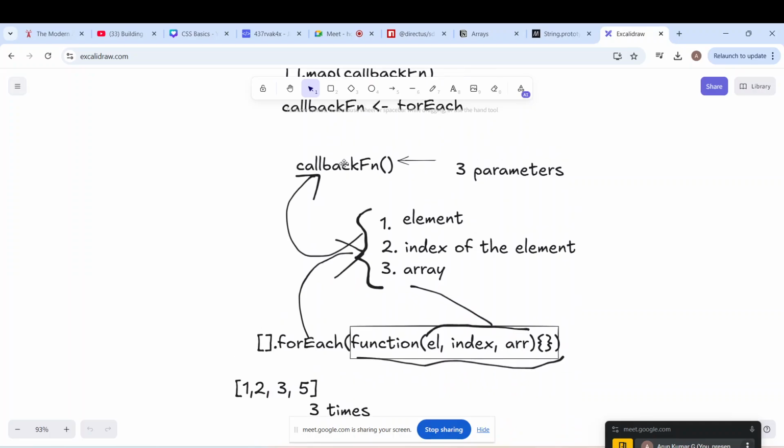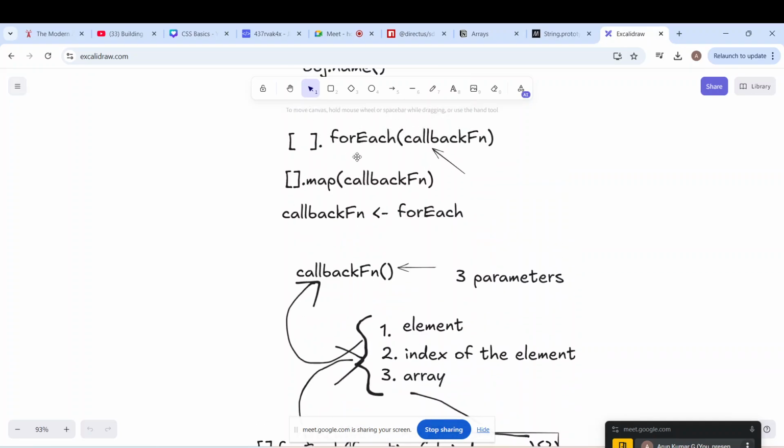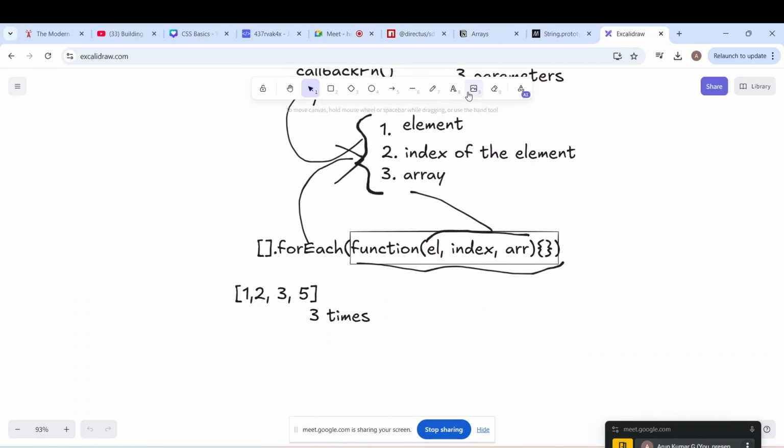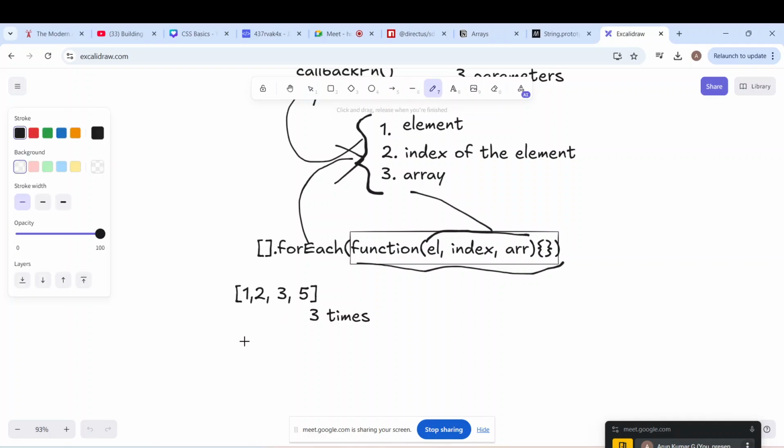First of all, why do we call all these methods iterator methods? Because they process each and every element one by one, and for every element this method is going to invoke the callback function once with these three pieces of information.